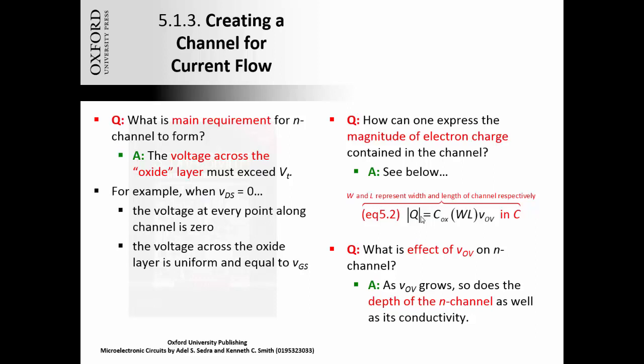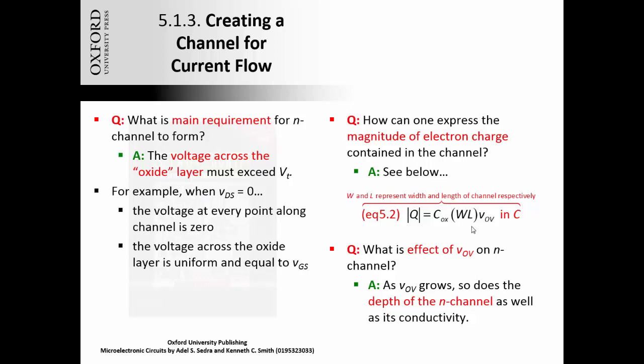Okay, so let's start with looking at the charge that is in the channel, and that's this equation 5.2 here. So first we need capacitance. Right, charge is equal to capacitance times voltage. Our capacitance here is actually COX, which is the capacitance per unit area, times the area of our parallel plate capacitor. The area is the width of our channel times the length of our channel. So that's why the charge that's contained in the channel is equal to COX times W times L, that is the capacitance in farad, times the overdrive voltage.